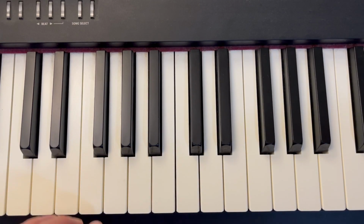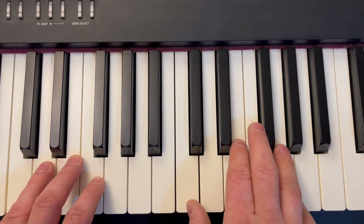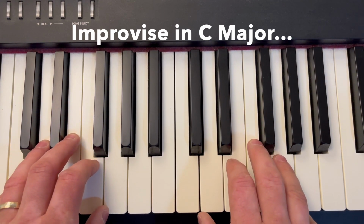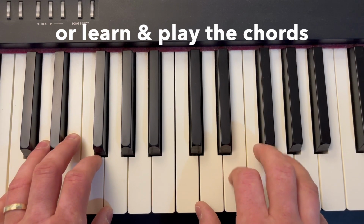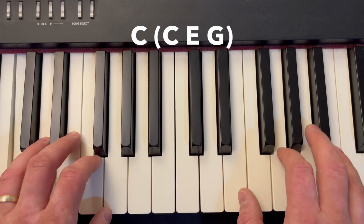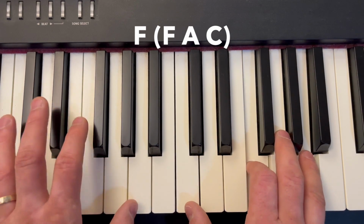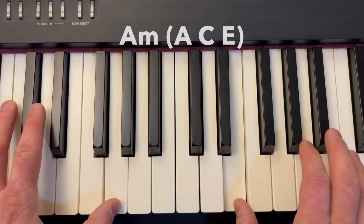Okay, this is a chance for you to practice your C major scale a little bit, where you can play whatever patterns you want with a little bit of accompaniment. And I'm going to go ahead and play, and I'll say the chord changes as I play them for this particular version, so you can get to know them. One, two, three, four. We have C, F, A minor, to G.